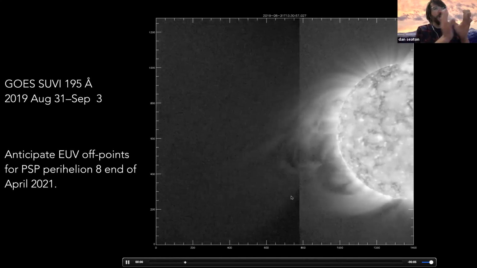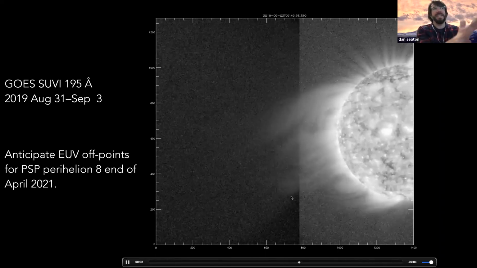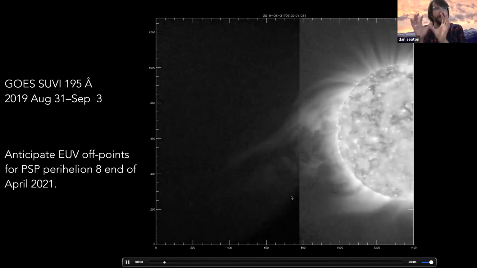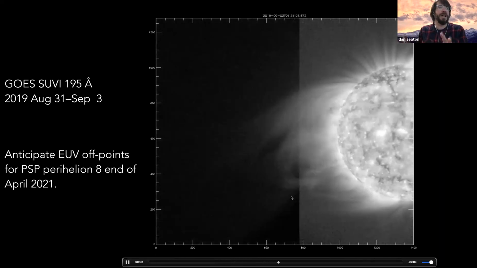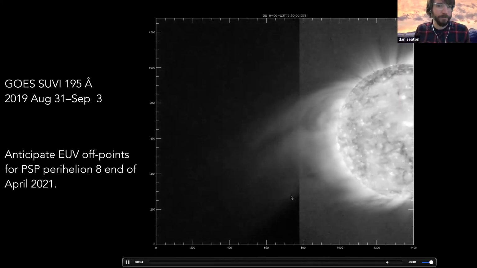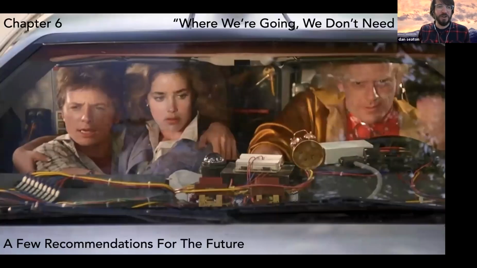So, going beyond now what we've done with SDO and looking ahead to a future where we can link the kinds of observations we've been making now for a long time to something really new and exciting. So, I think this is my last big lesson. UV images of the middle corona are going to unlock major mysteries. And so let's talk for just a couple of minutes at the end here about the future, okay? So I'm going to give you just a few recommendations. First, I want to encourage everybody to think long-term.